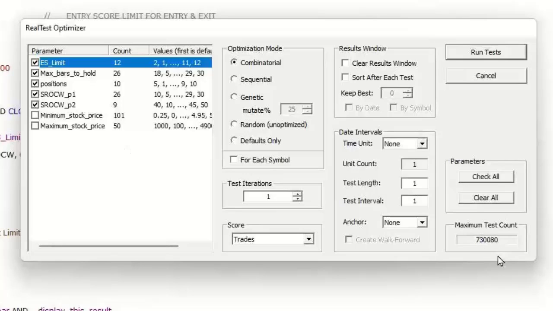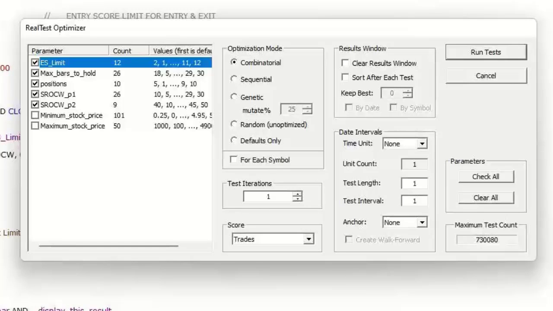It's got 70. What's that? Oh, 730,000 backtests to do there. Well, that's not going to happen in 2 minutes, but you could leave it overnight. The problem you end up with is you'll have a superb result, but it's so specific and so prone to noise that if you wiggle any of those parameters, that superb position will collapse.